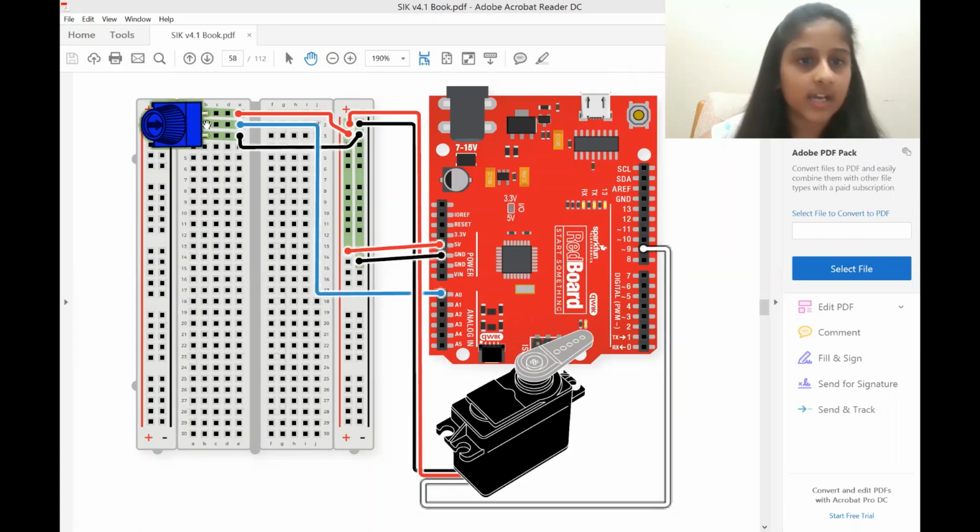Our potentiometer is attached from pins B1 through B3. The power pin of our potentiometer is attached to the common power. The ground pin of our potentiometer is attached to the common ground, and the output pin of our potentiometer is attached to the A0 analog input pin on our breadboard.